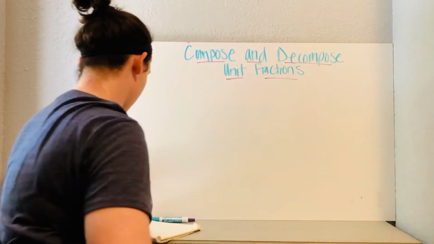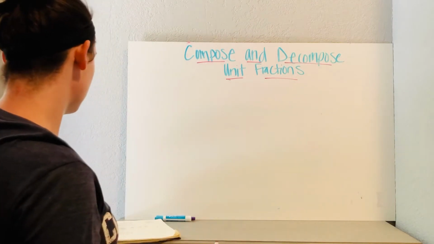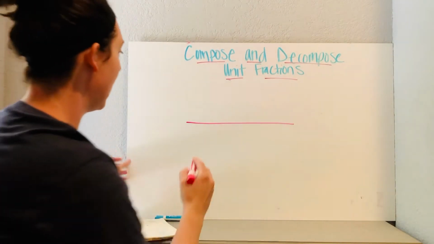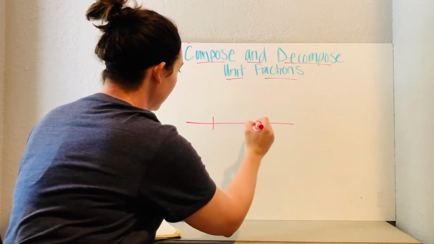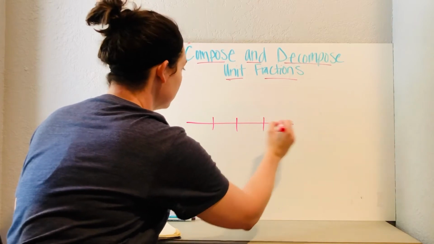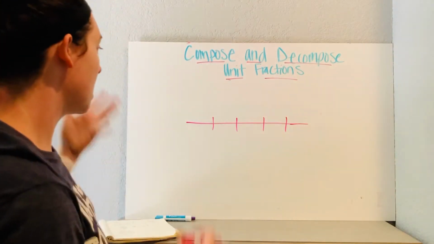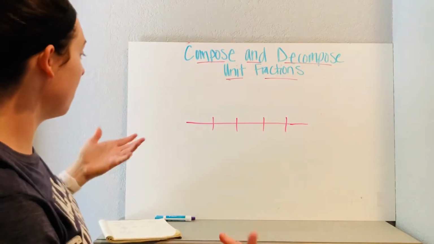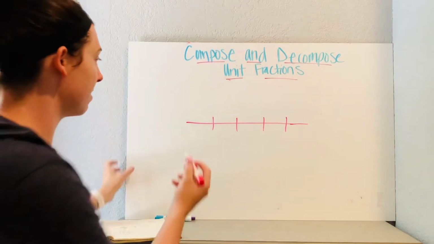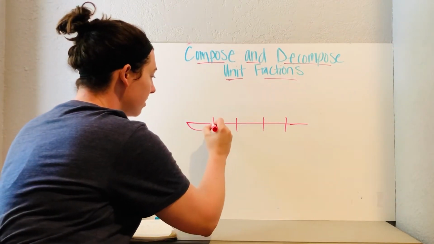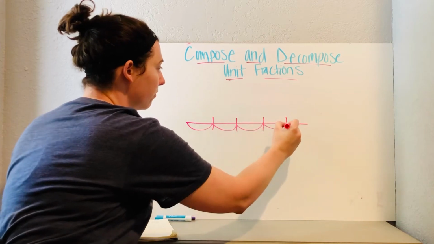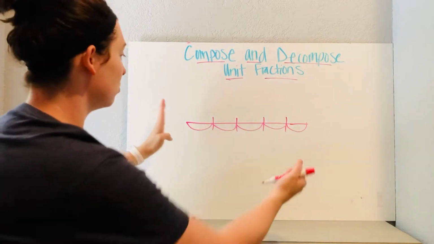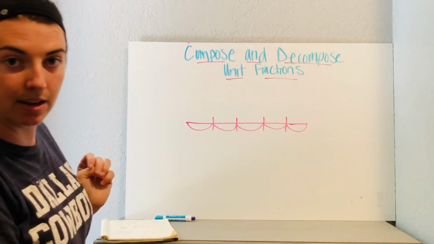Okay, moving on. We're gonna go quick because y'all are so smart. So we're gonna pretend this is a rope, and we're gonna split it into some equal pieces. Okay, how many equal pieces is this rope split into? Remember, you have to start over here just like a number line. So you would count 1, 2, 3, 4, 5. So you don't just count the marks where it's split, you start at the very beginning and go all the way to the end, okay?